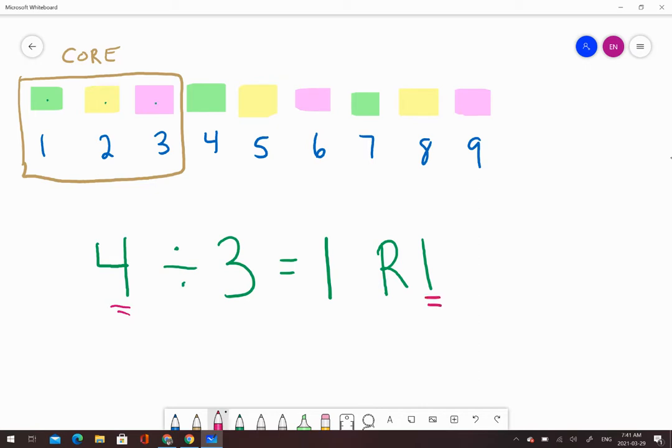When I look here, I can see my remainder is 1. So I'm going to look at term 1. Term 1 is green. And if you look here, my 4th term, that's the term I'm looking for, is green. What that means is that my core is shown once, and then I'm adding 1 more bead. So I'm going to go back because my core is finished. I'm going to go back and start again. So I'm going to add the first term. Let's take a look at another one.